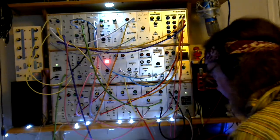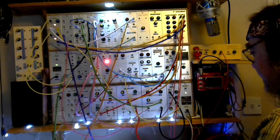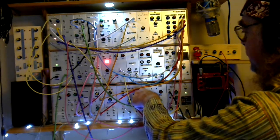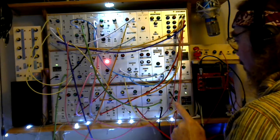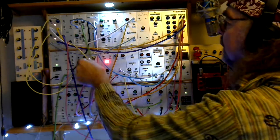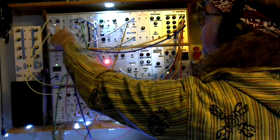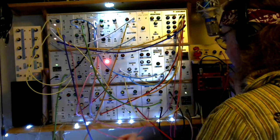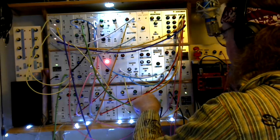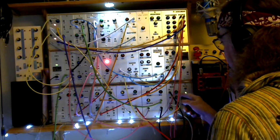So I have CV coming out of the KeyStep, and the CV from the KeyStep is going into the 3340 VCO. Now this is a 1 volt per octave VCO. And then taking the triangle wave output, which is going into a low-pass gate. The output from the low-pass gate is then going into an MS-20 style voltage control filter, and the output is going into my buffered mixer at the bottom here.